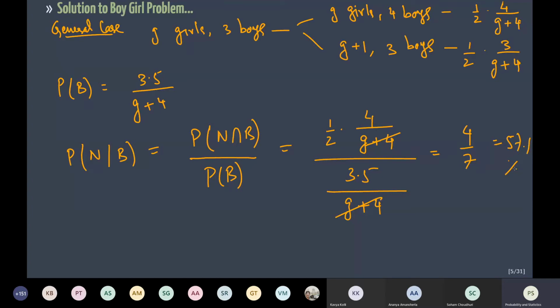You see what is happening here. So G could have been a million here. Let us say a million girls were there, and there were 3 boys here, but our probability is not going to increase, because the probability that a child will be a boy or girl remains 50-50.